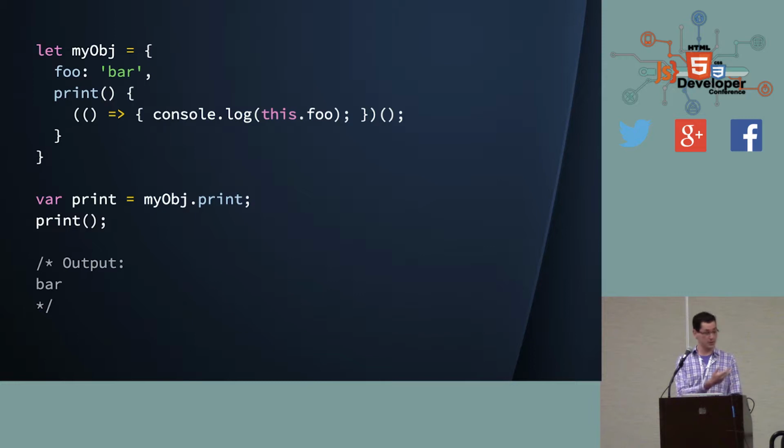As an example, here we have an object. It has a property on it, foo, something we can access. And then we have our method print. In this, I'm doing a self-calling function, which normally, if you do a self-calling function, your this value is window. To get around that, you'd have to call bind or something like that, or you might do a var self = this, or some sort of workaround to get the this binding you actually wanted. Whereas in this case, it actually works exactly like we'd expect. You can see we call this.foo on the inside, and on the output we actually get bar, the way we want. So they're very, very handy. In addition to being more concise, we get a great this binding. I use these all the time in my code as well.